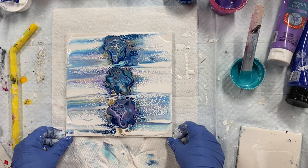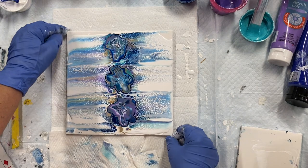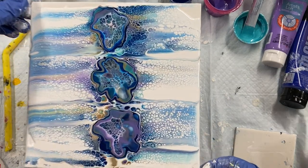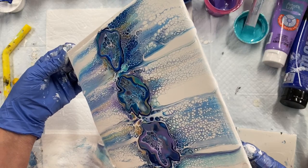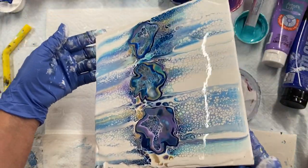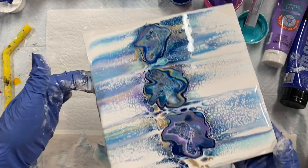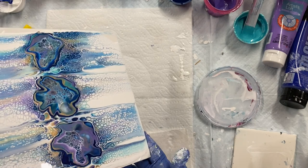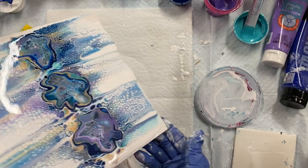All right, so I'm gonna tilt this, see what I get. Hold it up for a close-up for you. My camera's a little crooked here. Bring it down here. I'm gonna go back this way. Never done this before. I'm just experimenting, so.